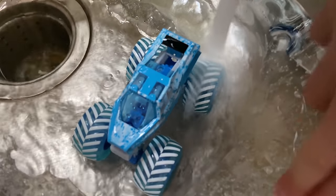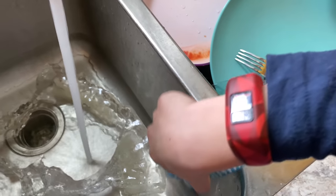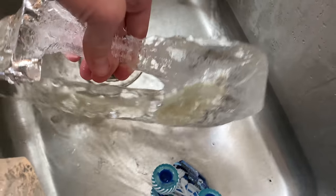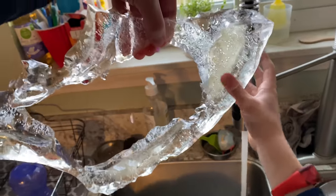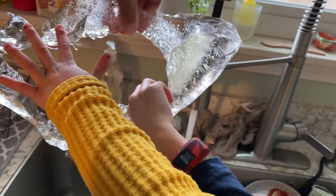You know, I have an idea. What? When we get these trucks out, we can leave it like this and it's like an ice sculpture. It does look like an ice sculpture. Let's show the kids what it looks like. Cool. It's still cold. Yes, it's very cold.